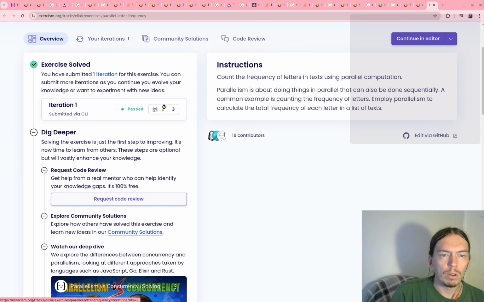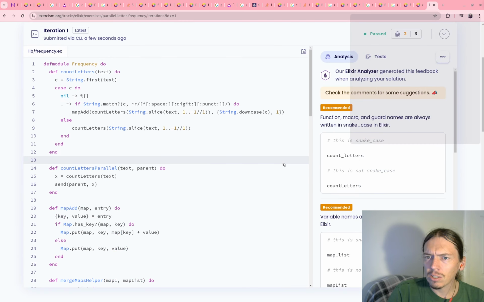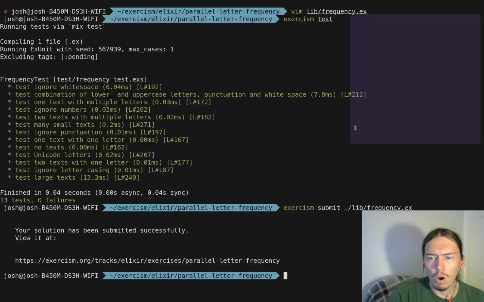Okay, cool. Oh, it says function, macro, and guard names are always written in snake case. You know, I didn't realize that. Let me fix it.